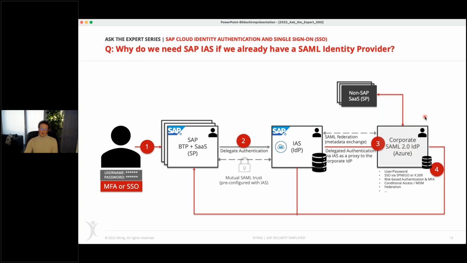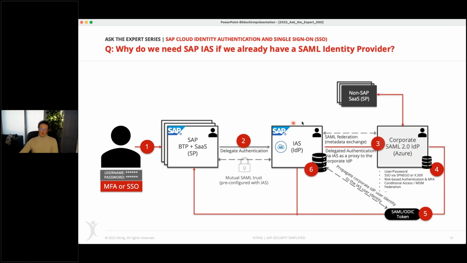And if the authentication in step 4 on the Azure side was then successful, the identity provider, the Azure IDP in this case, issues a SAML token that really identifies the user, and this user is then propagated to the Identity Authentication Service in step 5. Meaning now there's a link between the identity from your corporate user store and the identity in your Identity Authentication Service.